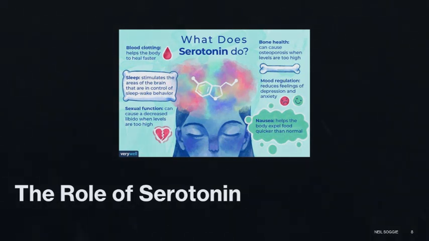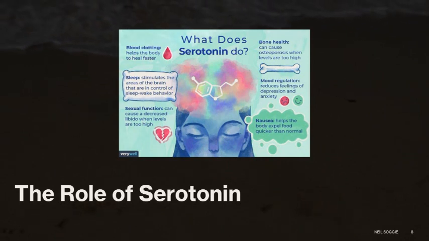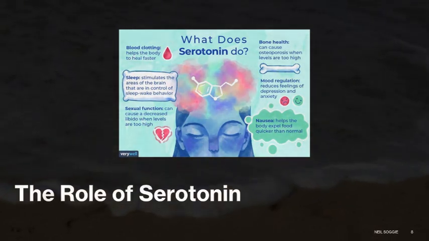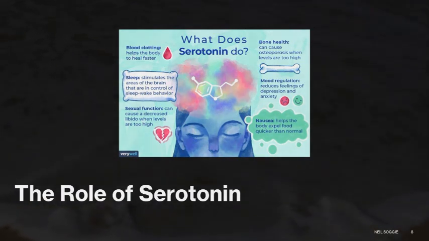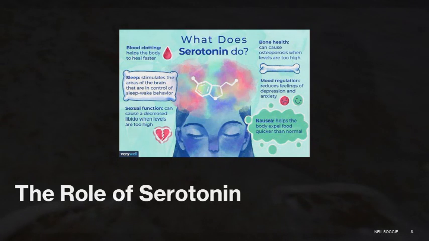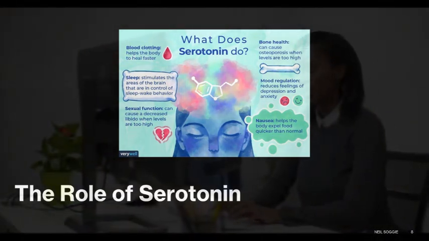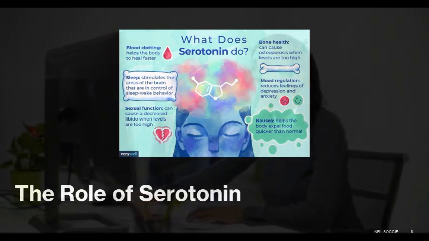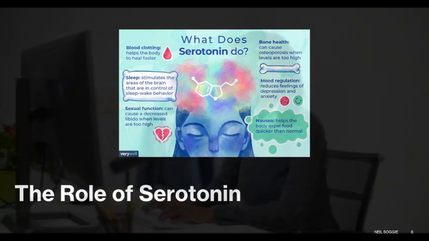Now, let's go on and delve a little more deeply into one of the key regulating neurotransmitters, particularly for mood and anxiety, and that's serotonin. Serotonin is a neurotransmitter that has been extensively studied for its influence on various emotional states and its involvement in mood disorders. And so serotonin is often referred to, you can think of it as the feeling safe neurotransmitter. And if you don't feel safe, you're not going to be even open to being happy.